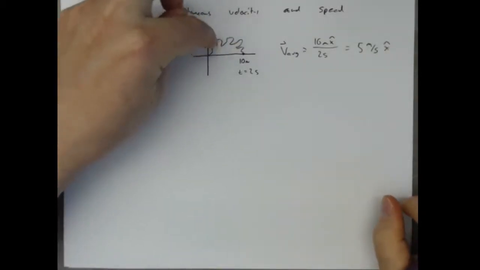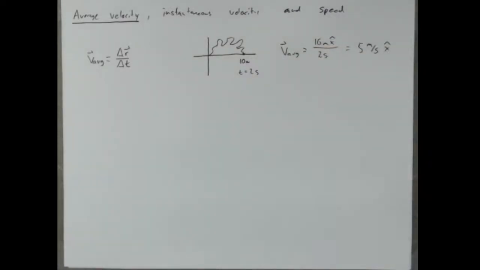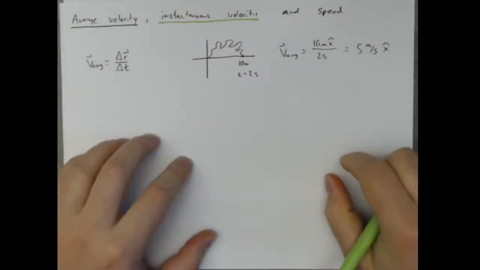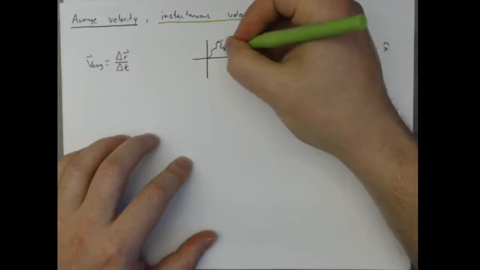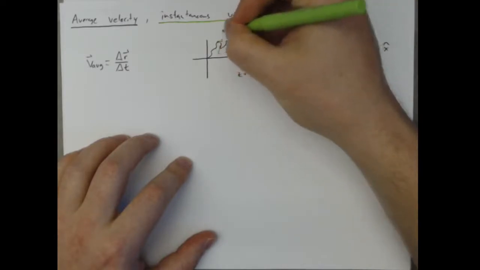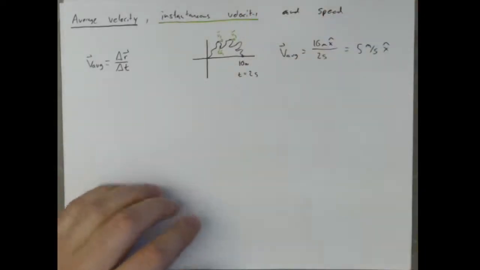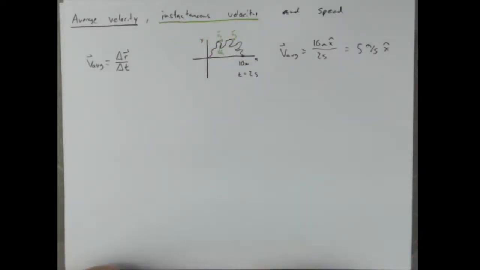While this whole path was being traveled, the direction of the velocity was changing at every point in time, but when we're talking about the average, we just care what's the beginning and what's the end. When we're talking about the instantaneous velocity, we're saying that at each point in time along this path, at this moment, it was going that direction. When it was at this point, we could call this V1, V2, up here it's going to be V3. So in all of this graph, the instantaneous velocity is changing constantly. It's always changing directions as it goes through the path.